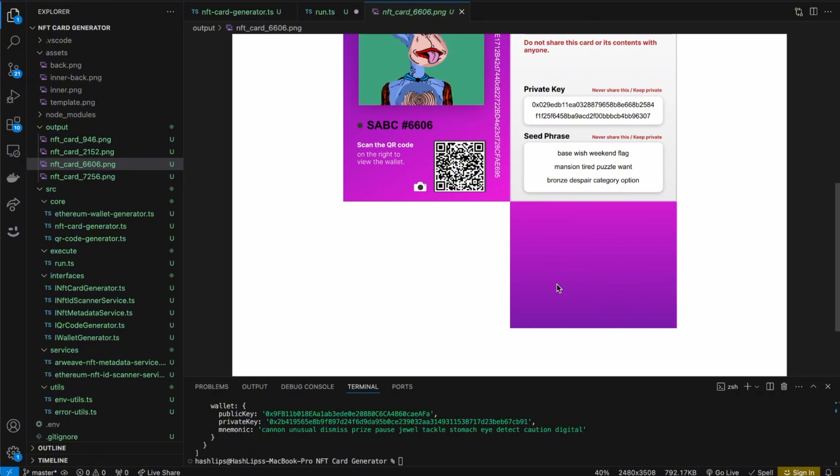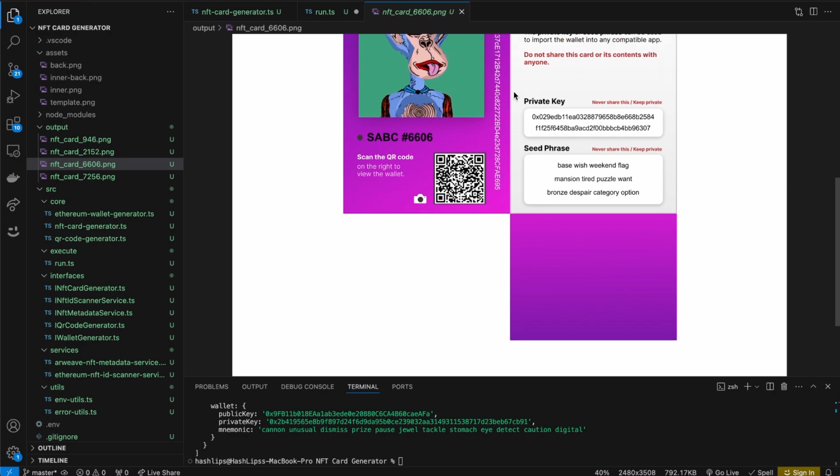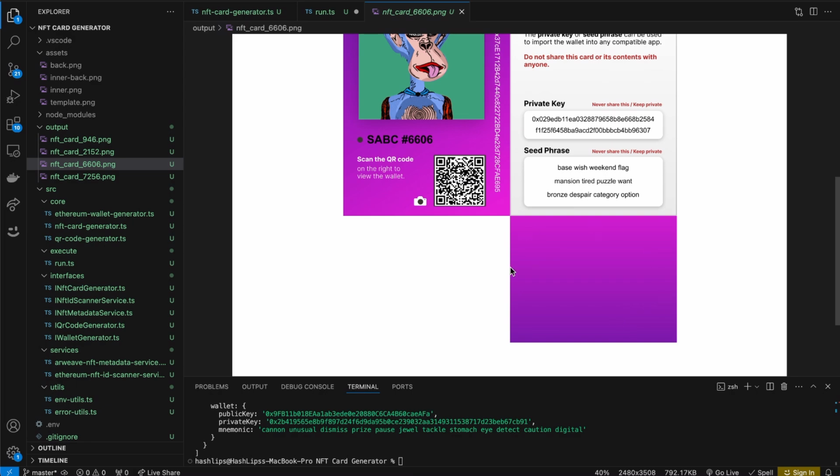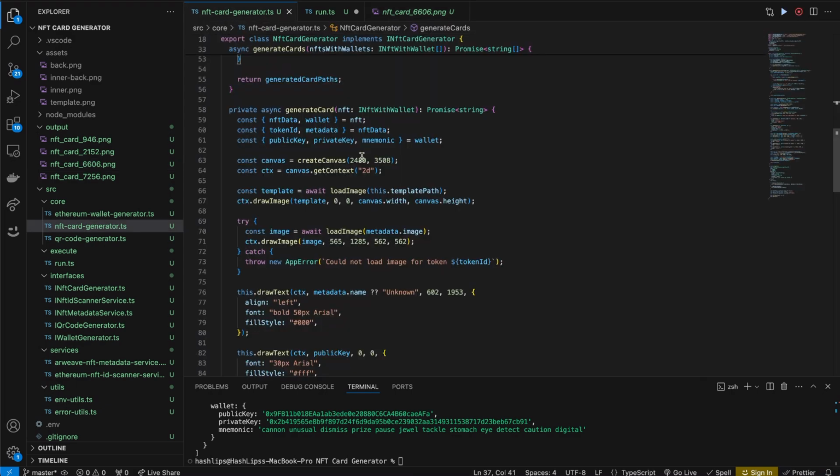Now, here at this bottom part, this purple section, it's quite empty right now, but the idea is to fold this in on itself to cover the private key and the seed phrase. However, if it does that, it's not enough because if you shine a light through there, you can make out what these words are. So we need some sort of obfuscation here, which we can do with the security block.